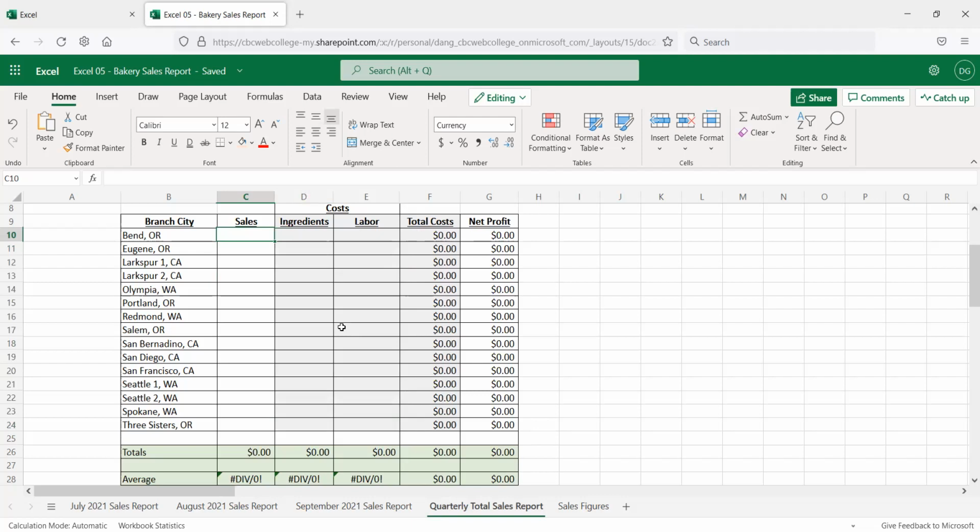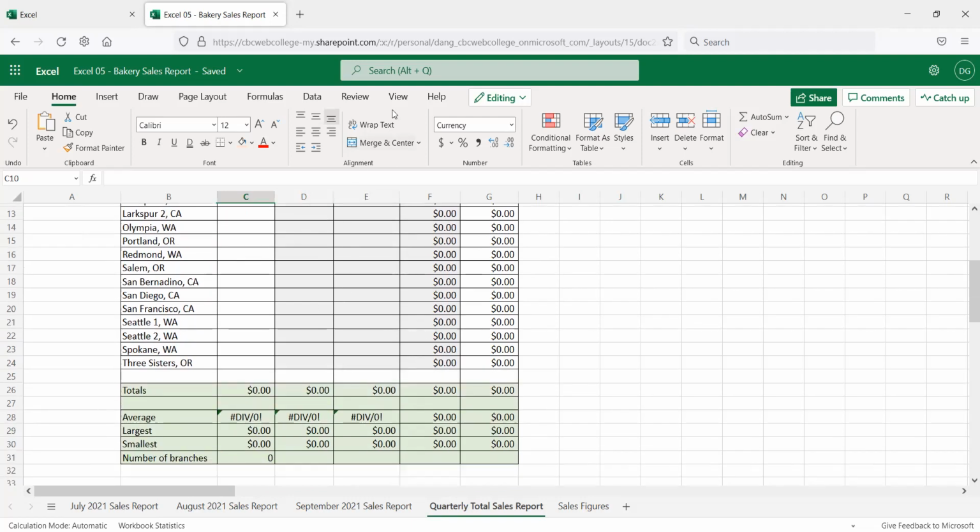So here I want to see the sales for Bend, Oregon for all quarters. I'm going to put that in there. You'll notice though at the bottom, I'm getting an error, a division by 0 error, because remember the average divides by the total number of entries in those cells. And right now that's 0. But again, that's okay. It has to be wrong before it's right.